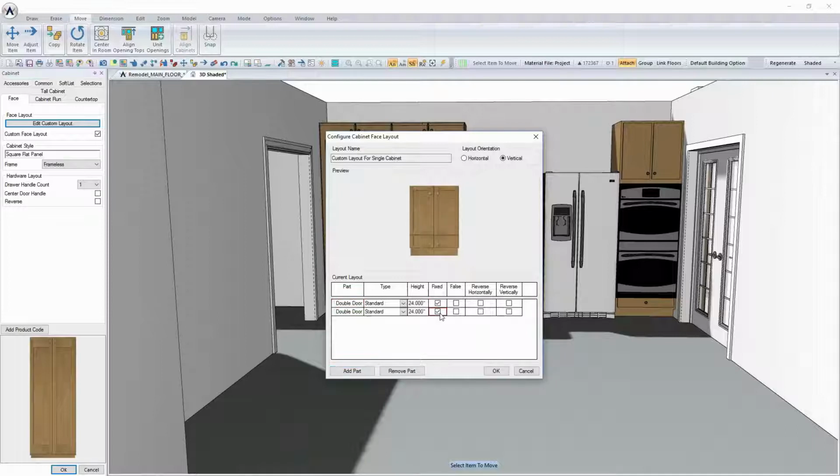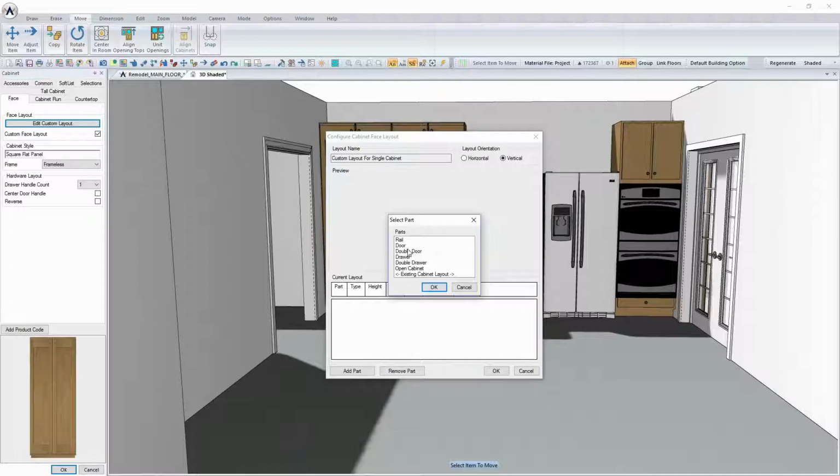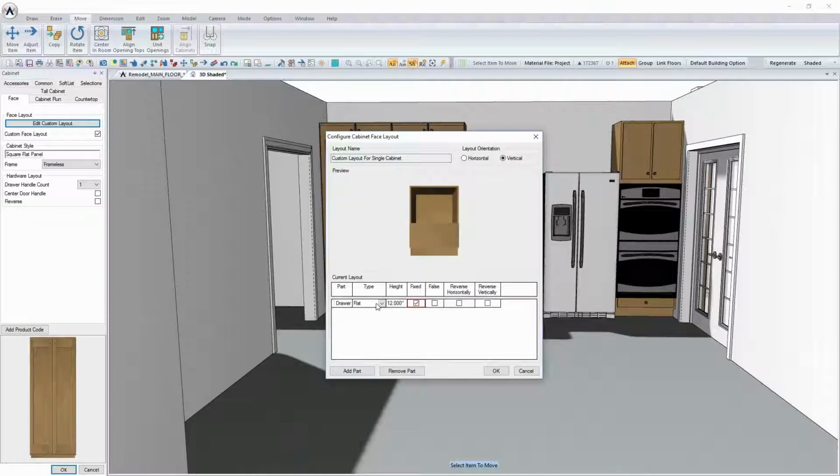I'll be able to come in here and fix the actual dimension sizes. So if I don't fix one, then that means the bottom one's going to be a certain size, and then the other size is going to fit on the fly there. Okay, and so what I'm going to do, I can also change this to, whether it's going to be drawers or, as I'm adding the parts in, etc., on the actual drawing itself. And so if I remove these parts, the first thing I'm going to do is add a drawer in here. And so when I add the drawer in and I click OK, I'm going to fix its size to 12 inches, and I'm going to set it to be recessed.